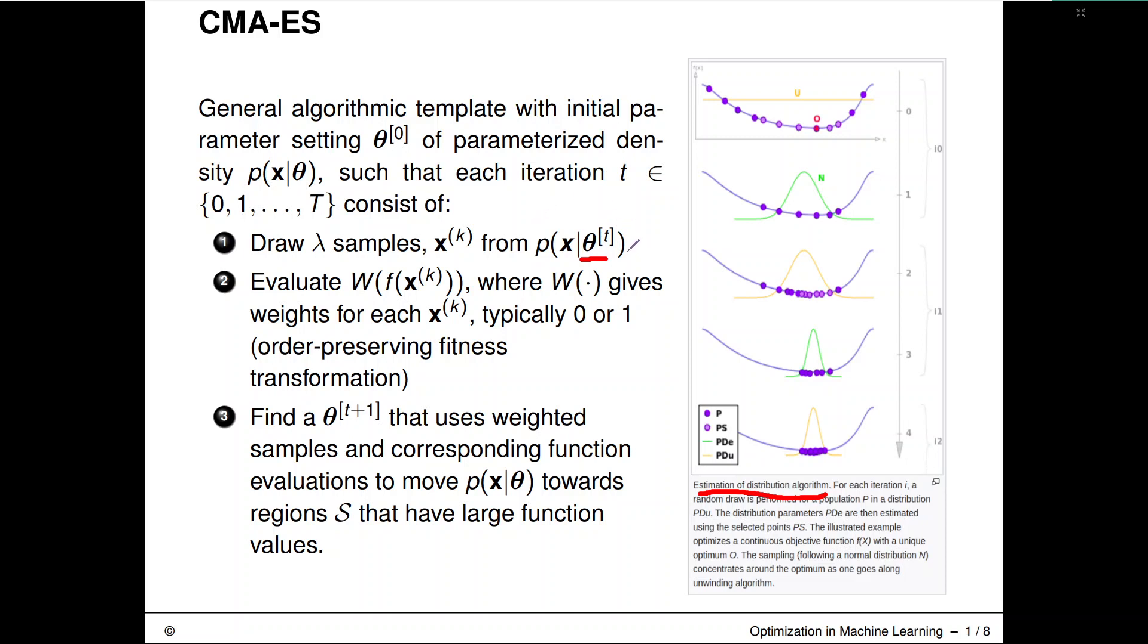And this sampling distribution is used to generate offsprings. Again we would call them lambda. These lambda offsprings will reduce to a smaller number, and that we might call mu and kind of associate with the population or population size. But these mu values or these mu candidates are then immediately thrown away and used to adapt our sampling distribution, and hopefully move this closer and closer to the area where the optimal values in decision space lie. So we hopefully move our sampling distribution and we locate this and shift it and distort it towards well-performing areas of the decision space.